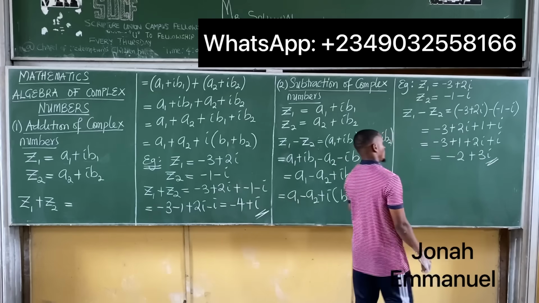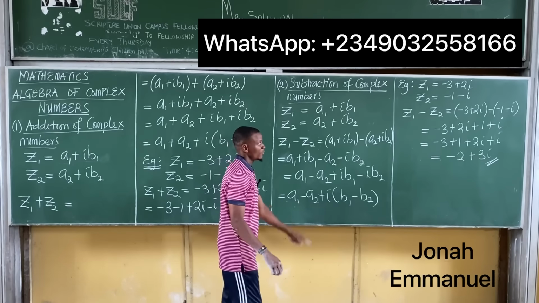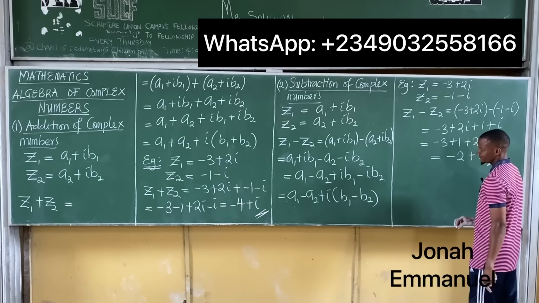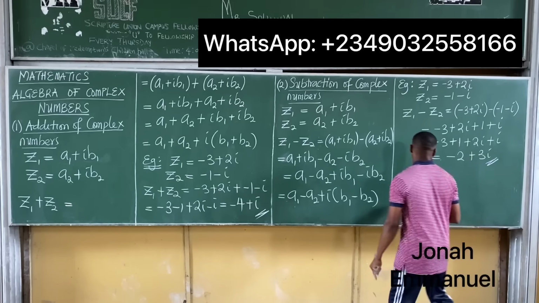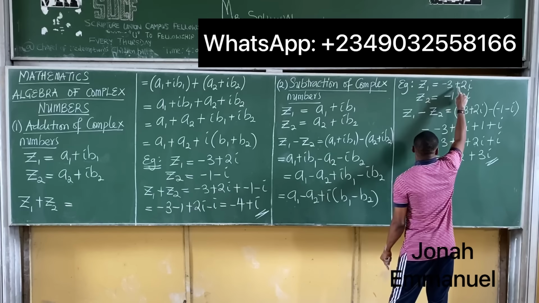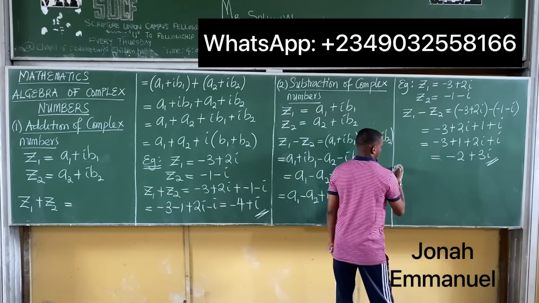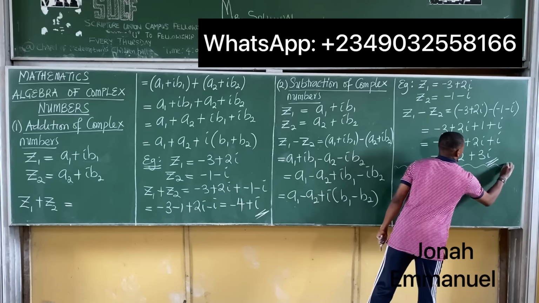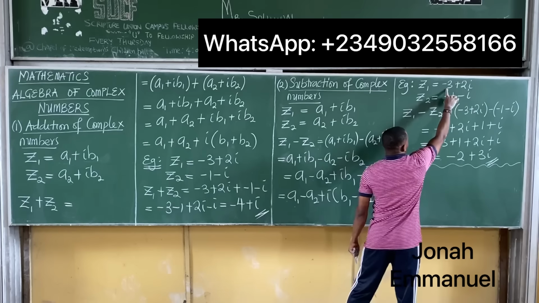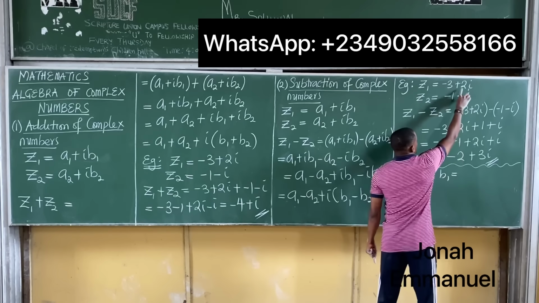So that's your answer. We can still use the formula to get an answer if you want to. If you use the formula, this is equal from the formula there. We'll say that A1, compare this to the formula here, this becomes A1, B1, A2, B2. So if I use the formula, let's try using the formula. A1 will be equal to this minus 3. B1 will be equal to this plus 2.